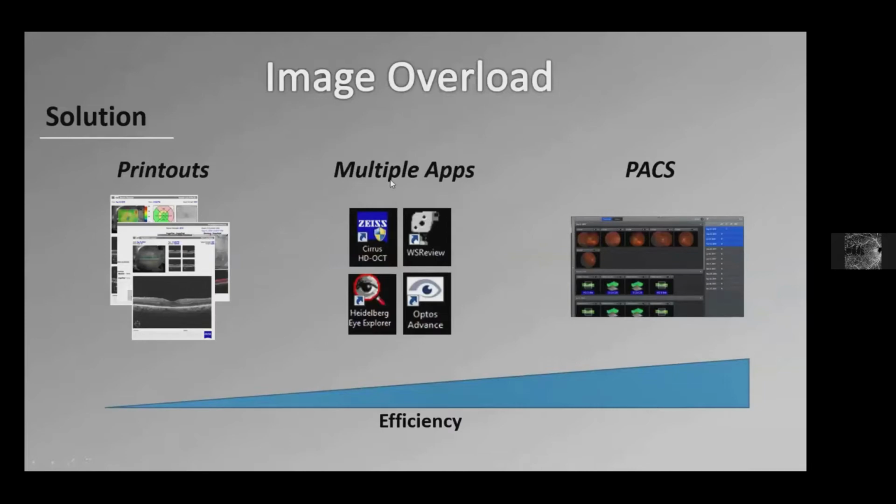This is sort of the approach we used in our practice several years ago. And so essentially under this technique, you're basically using a different app for each device in which you obtain an image for that patient. So you end up pulling up a lot of different apps, having to log into each app and enter the patient info into each app. And it's a lot of redundancy, a lot of wasted keystrokes.